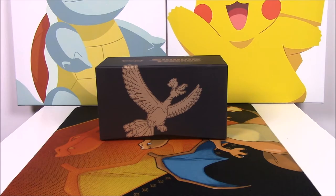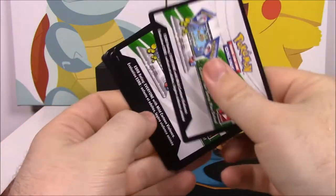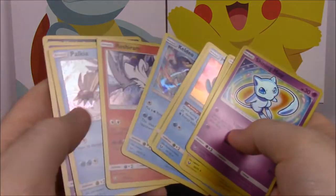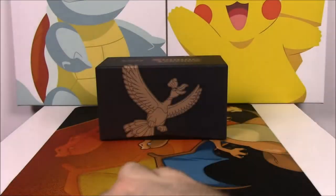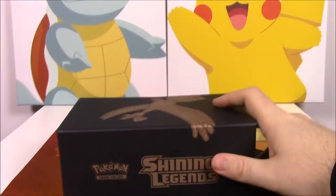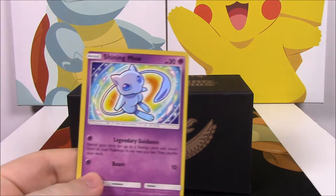And just so you know, I did look at the code cards. They all have the white background. But that does explain, because of course you get a shiny or a holographic card with each one. So that would explain why you do that. But that's going to be it for this unboxing of the new Shining Legends Elite Trainer Box here. Of course, with all the shiny new Pokemon. But of course, all we got was Mew.